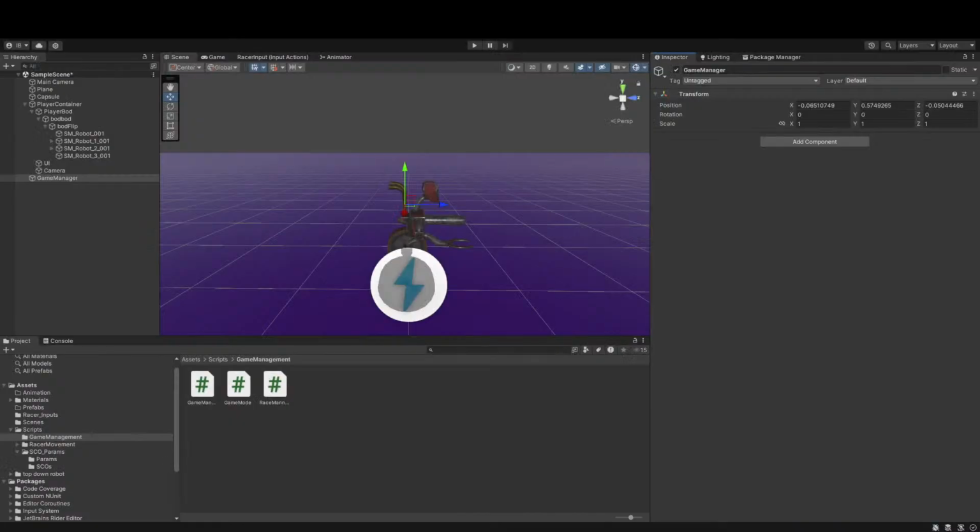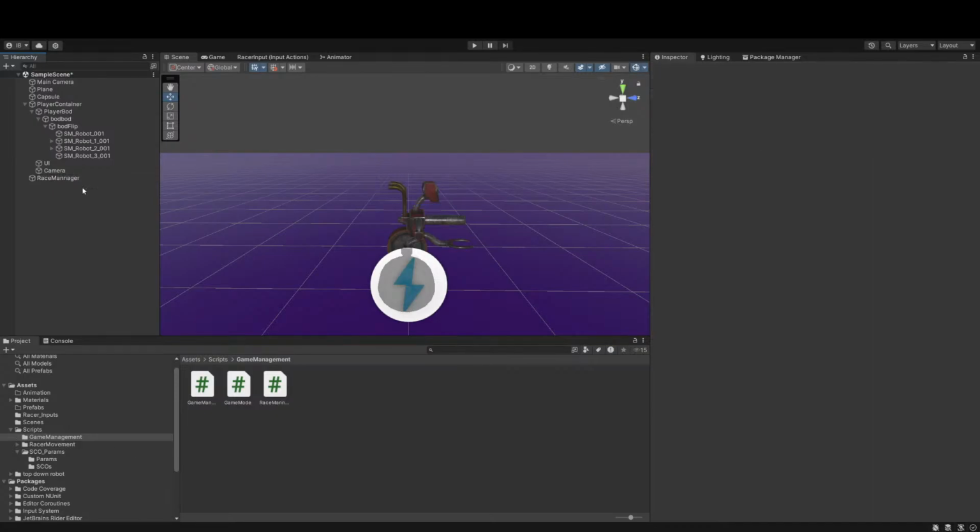I need Unity to open, so let's rename this. Rename this our race manager. Race manager is gonna go to add component. We want a race manager.